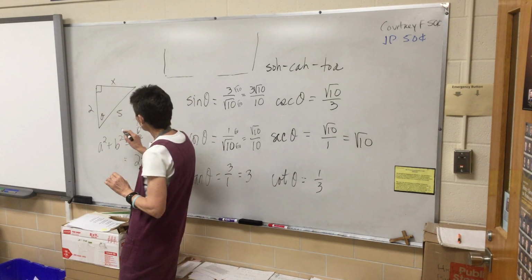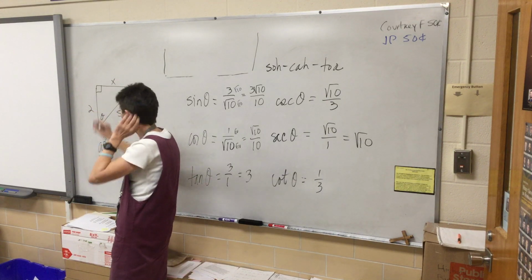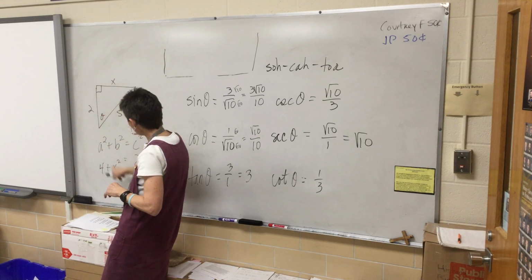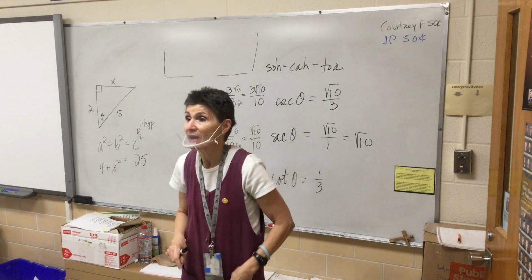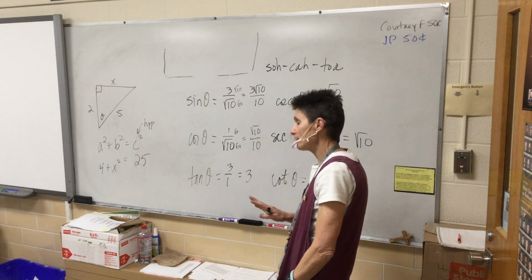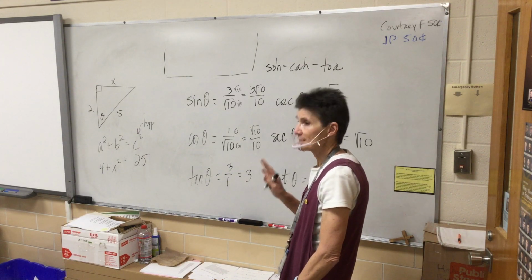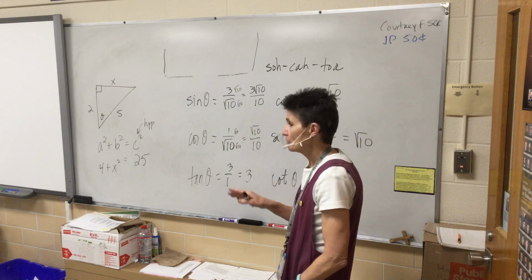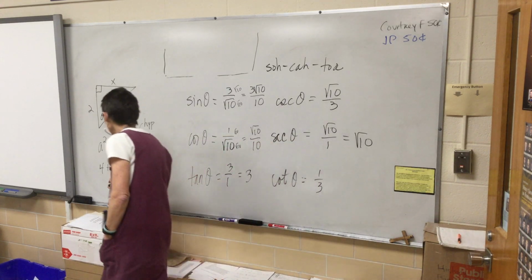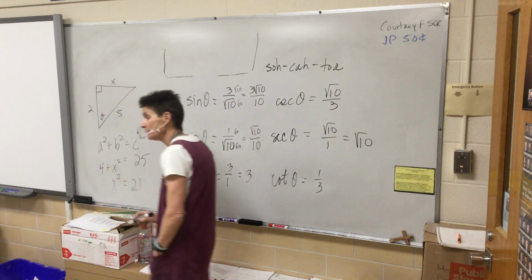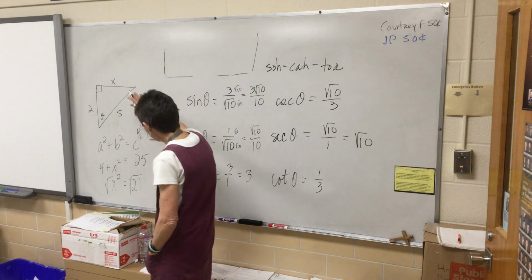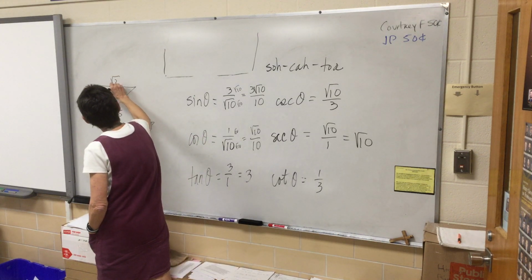Right? Now, the two sides are 2 and x. So I'm just going to say 4 plus x squared. It's 2 squared plus x squared has to add up to 25. 5 squared. Wait, did you just pick which ones you want to put? Doesn't matter. A and B do not matter. Okay. The only thing that matters is C has to be the hypotenuse. The other two legs, irrelevant. Now we're going to subtract 4. So x squared equals 21. And then we'll square root. So that missing side is the square root of 21.